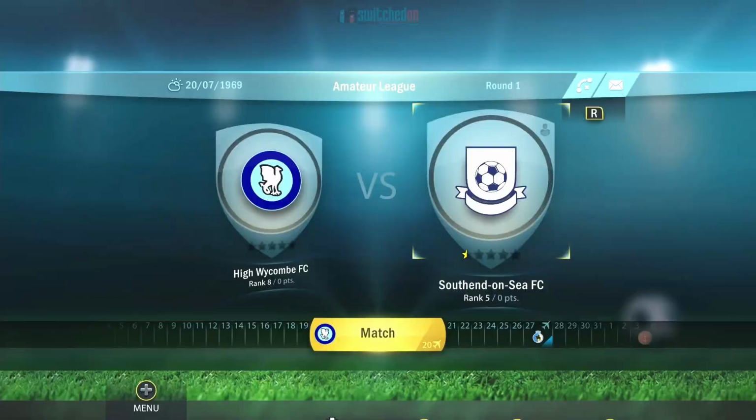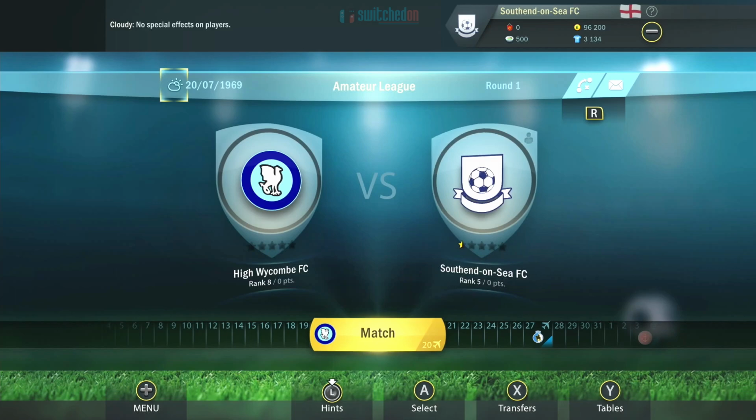Here's your main menu. You can press left stick down anytime to get help. Another really good thing in this game is this UI. I think it's excellent. You've got so much help. If you always look to the top of the screen, there's always hints about what your cursor's pointing at. So if you get stuck, it's really cool.